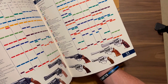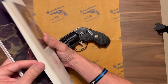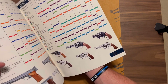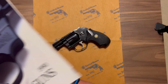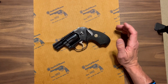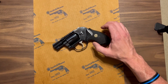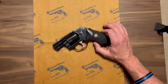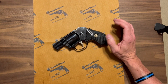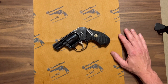But I was just trying to see if they were showing any of these with rubber grips or stock, and they are not. So in the 1980s, 1990, they would have still been providing these with walnut wood stock. So this is probably an aftermarket grip that somebody put on here, but again, I just can't complain about the functionality of it. Really, really liked it. I've always been a big fan of Pachmayr grips. I had them on a service revolver that I carried. I've used them before in other revolvers, and I have to admit, they tend to work very, very well, and I do like it as a brand and a product.